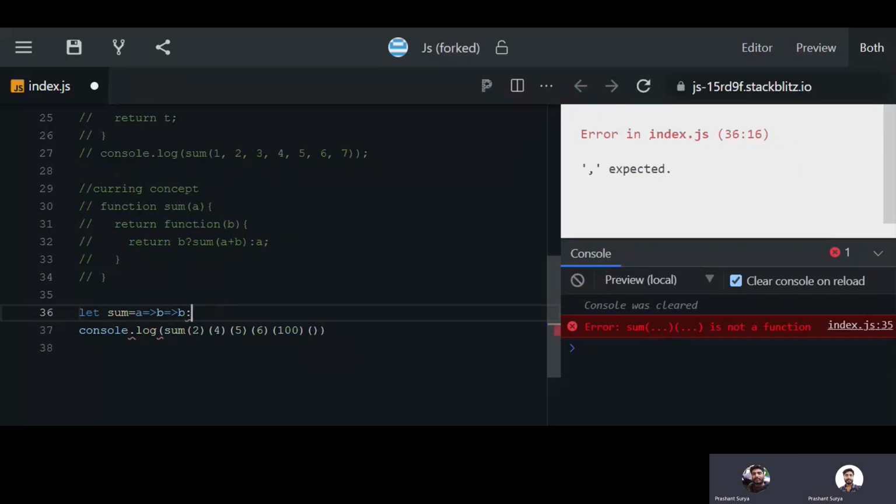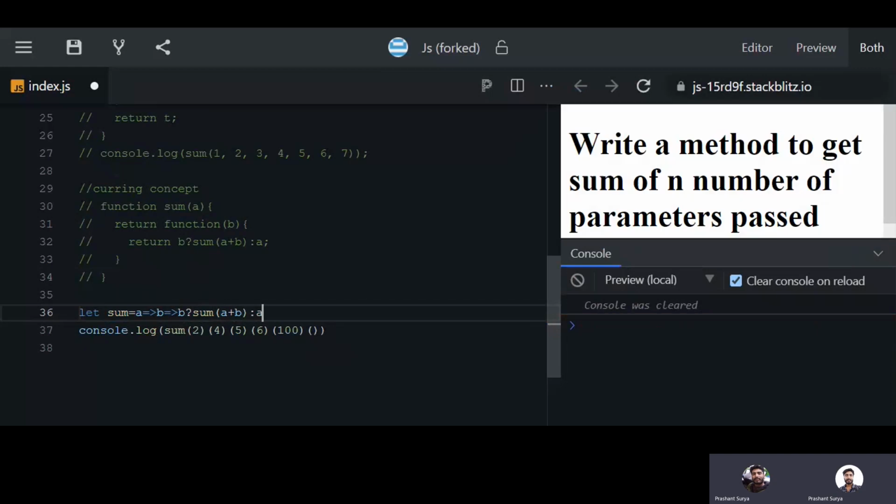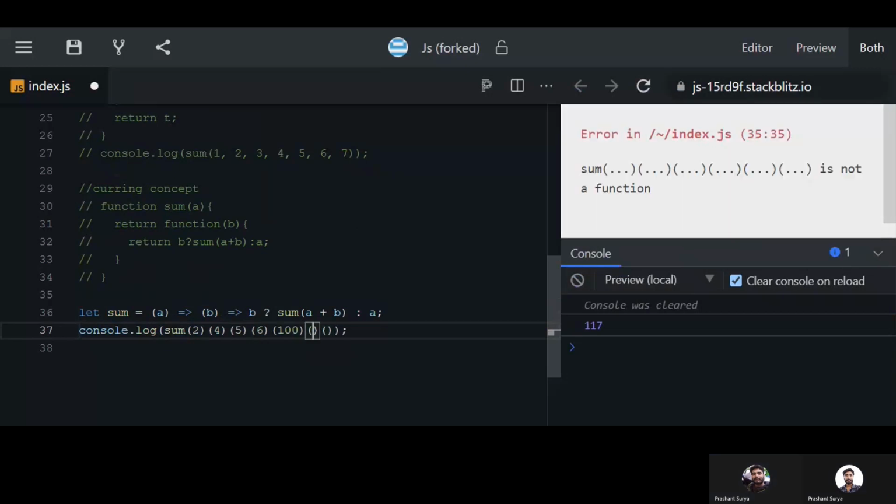Then you will use sum with a plus b, with a ternary question mark here, and then a. So this is with the help of the arrow function. We are using the same concept here, but with the help of an arrow function. So you can see you can get the same output up to n.